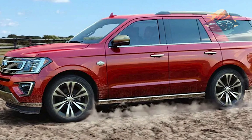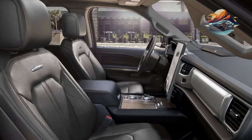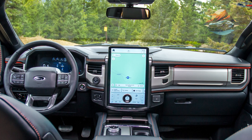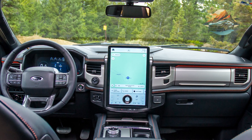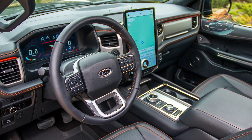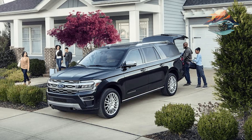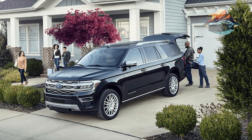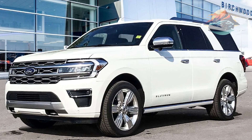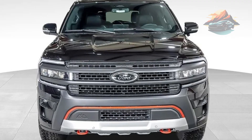Still, the Ford Expedition drives with command. It is fitted with a twin-turbocharged V6 engine that can deliver up to 380 horsepower, with engine options producing up to 440 horsepower also available. A 10-speed automatic transmission for responsive and smooth shifts complements them. The latest model has all that it takes to haul heavy loads without losing its power and speed. Its fuel mileage is average — estimates suggest 17 miles per gallon in the city and 23 miles per gallon on the highway. These figures are quite normal in the large SUV segment, but further up this list you will find more fuel-efficient options.